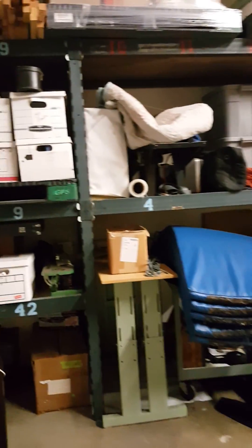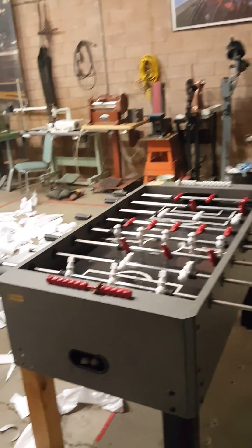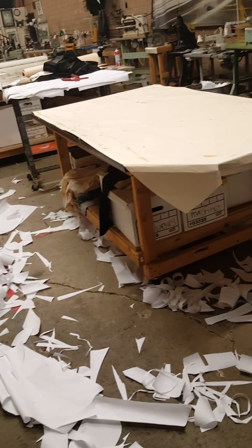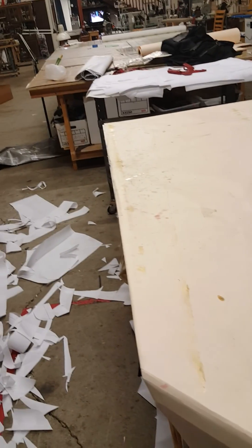Just like everybody else's place, we've got a bunch of crap stored up, we don't know what to do with it, and we can't part with throwing it away. And then the most important tool in the shop — the foosball table — this thing provides some recreation in between projects. And this is a mess that got left over before lunch. When the guys took off, we got a bunch of patterns and we're cutting them free, getting the extra paper off of them.